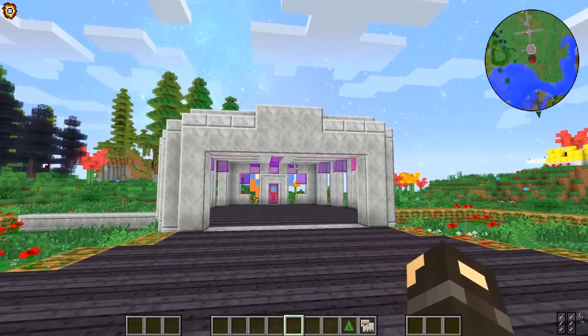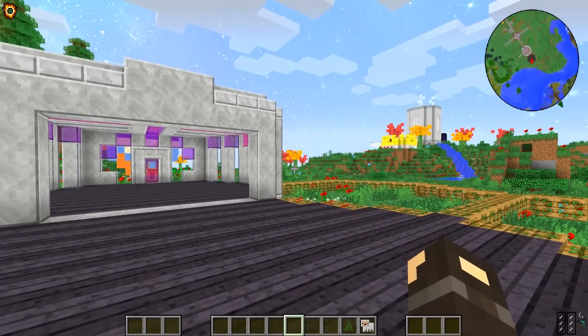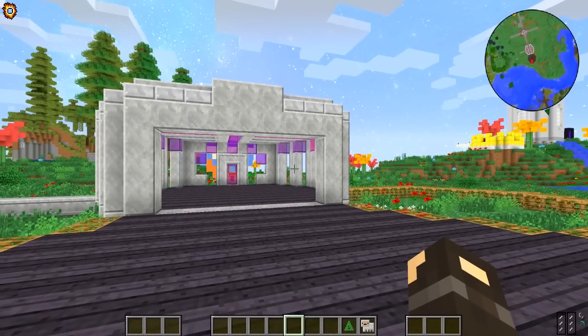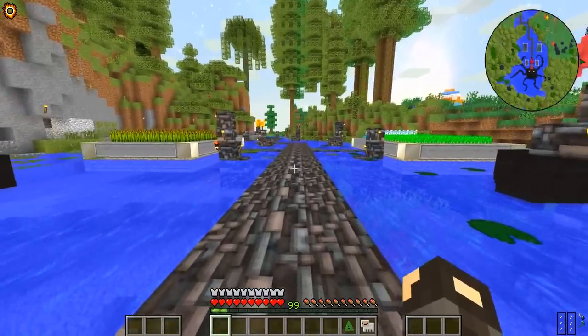To be honest, it's probably going to change again by the next time you see it. I'm always changing it in bits and pieces. I might change the colors, I might change the building materials, whatever. But anyway, let's go and, what should we do? Ooh, I know what we can do.